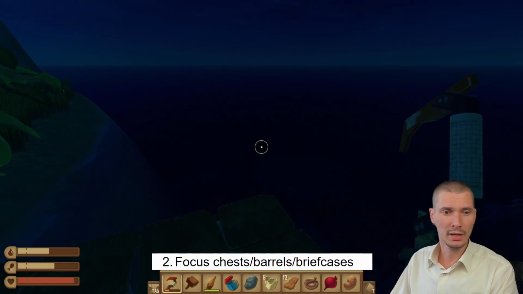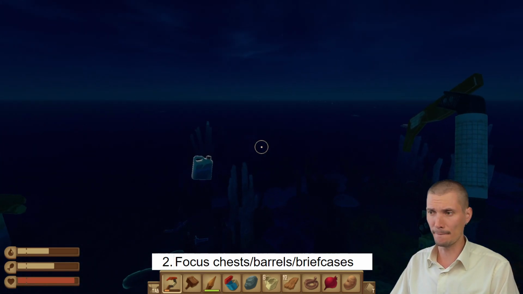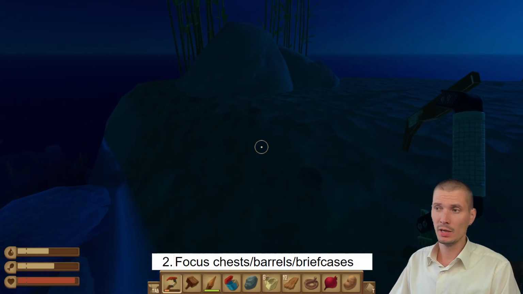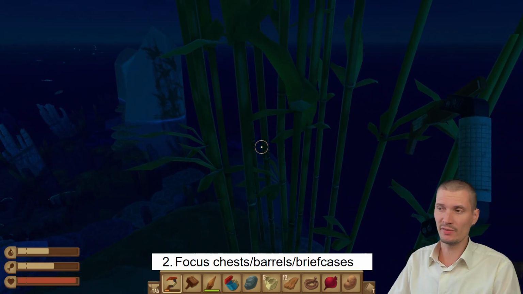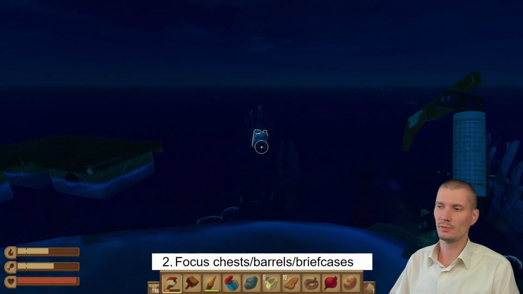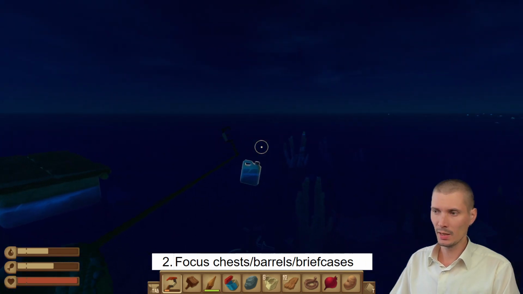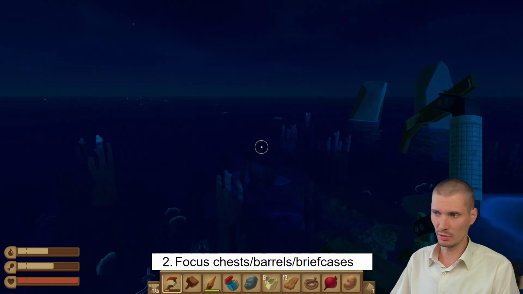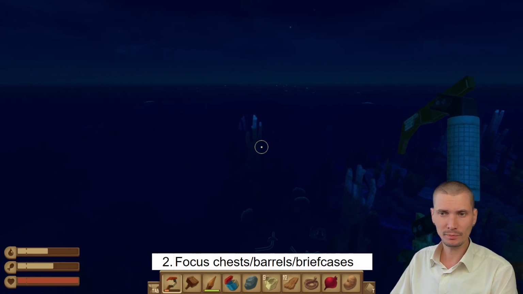It's really important. Next up, we have focus on chests, barrels and briefcases. This is something also in the early game, but through the whole game. Anything that holds more items, chests, barrels, briefcases, boxes, have more valuable items. From water you can pick out just basics, let's say, but in the chest there are more valuable items. Not going to name any specifics, but just bear that in mind through the whole game.